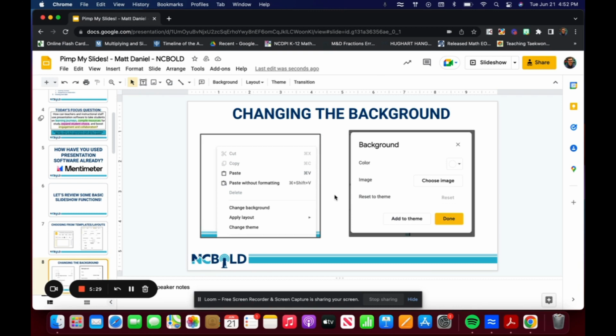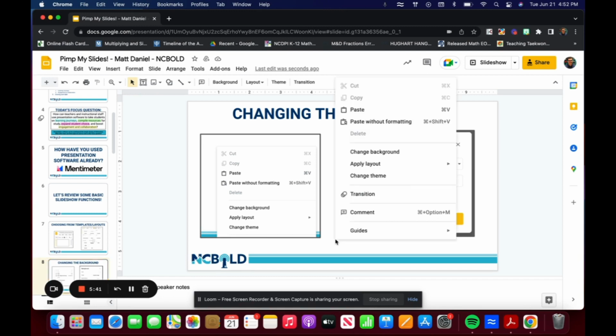If you are on a PC, computer, or laptop, you are going to right-click on a blank area on your screen. If you're using a Mac, for example, I'm using a MacBook right now, a laptop, you're going to click with 2 fingers. From here, you should see the option that says Change Background.